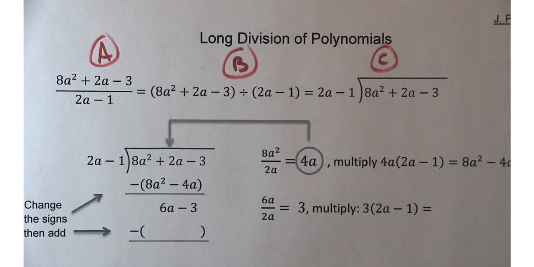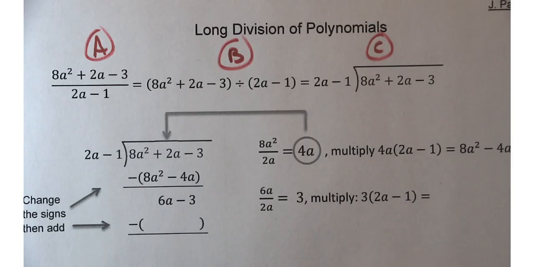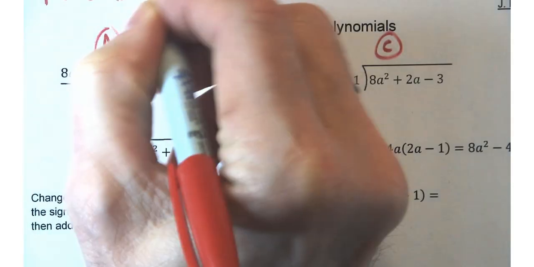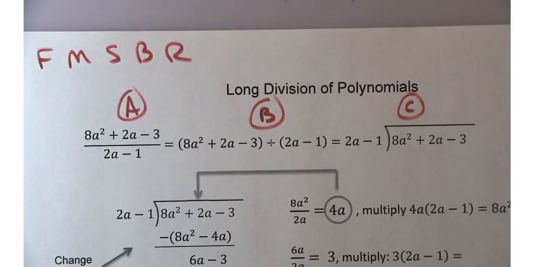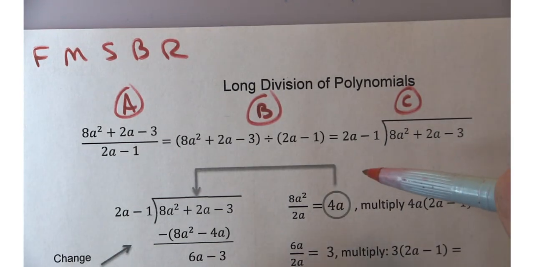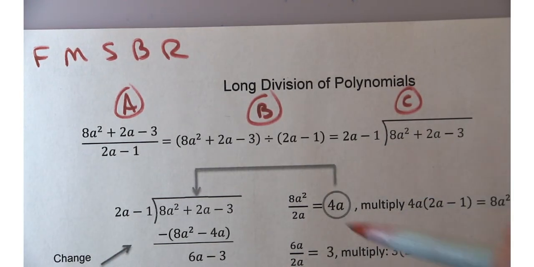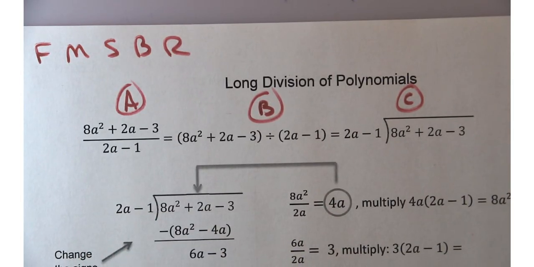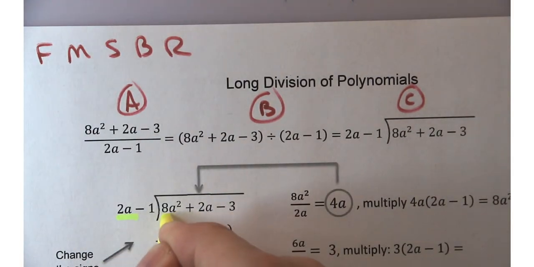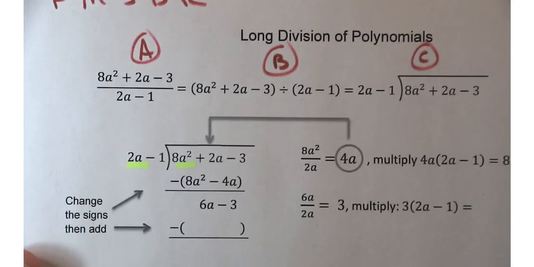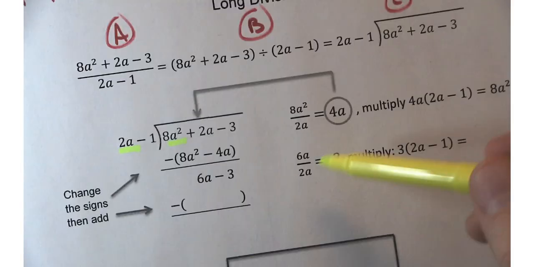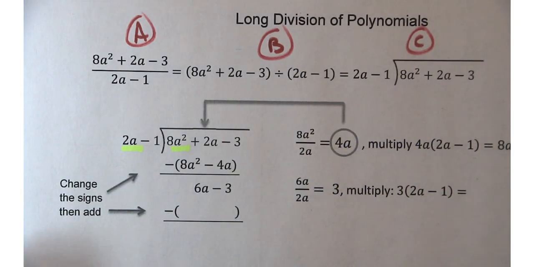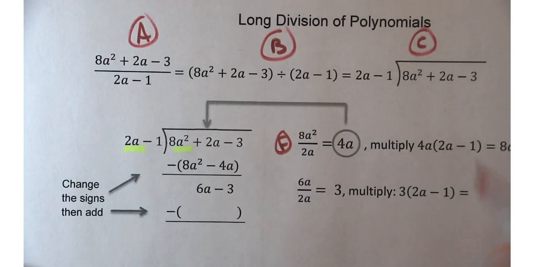Now, I sometimes suggest that these things can be memorized as a series of steps. That'd be father, mother, sister, brother, and then if you have a dog, Rufus maybe, repeat, etc. The father step would be kind of like your figure step. You figure out, well, what are you going to multiply this by to get this? Now we're just looking at the leading coefficients here. So you're just looking at the 2a and the 8a squared. If that's not something you can do in your head, that's fine. Just do a little division. Take this divided by this, and that's your 4a, so that'd be your father step, where you figure things out.